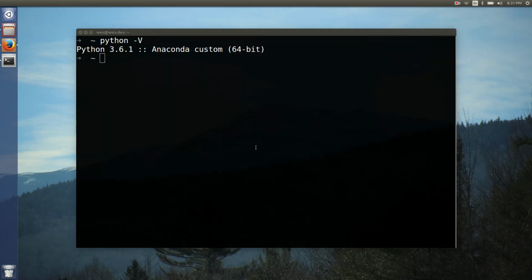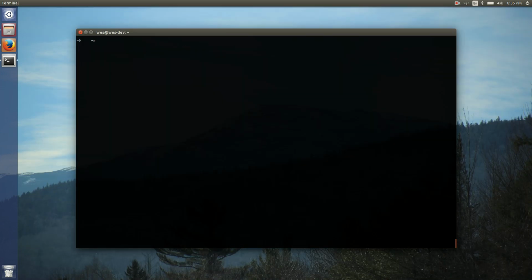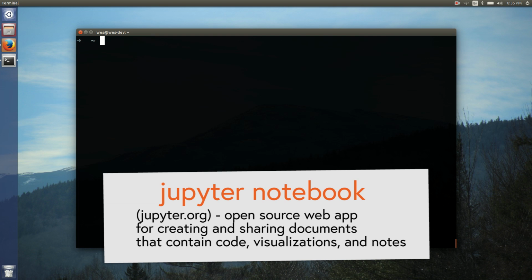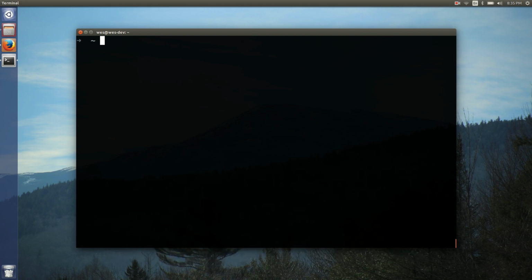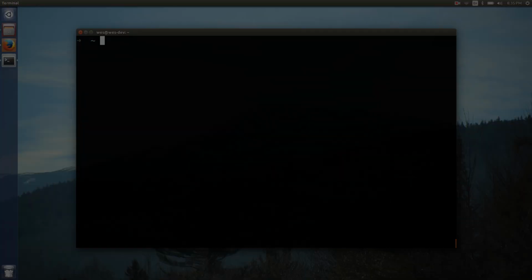Alright, so let's go ahead and head back to the command line. I'm just going to close this browser for now. The main platform that we're going to be using in this video, and in general when we're doing things like exploratory data analysis, is Jupyter Notebook. Jupyter Notebook is a fantastic tool for both writing drafts of code and taking notes, as well as sharing your notebooks with colleagues or friends.